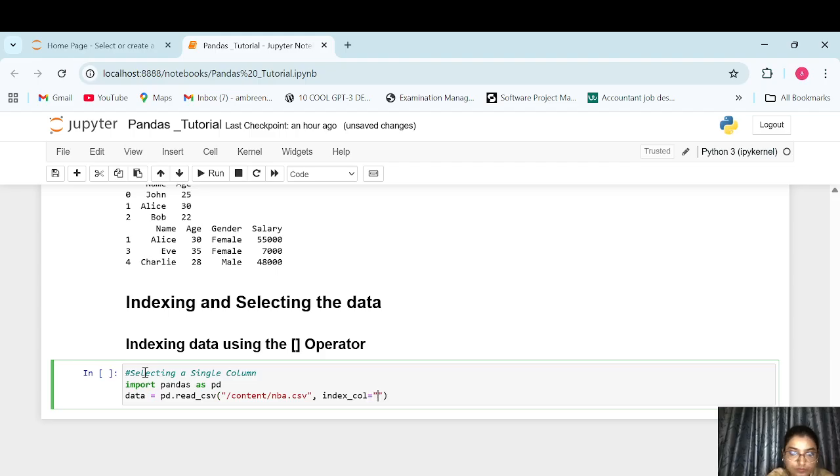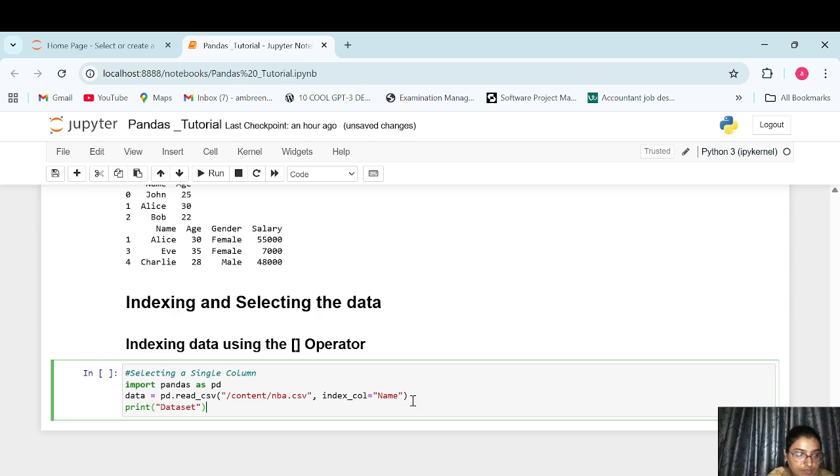So that's why I have written here that from the NBA CSV file you have to take the content, and the index should be name, right? And after that, print data set like this.